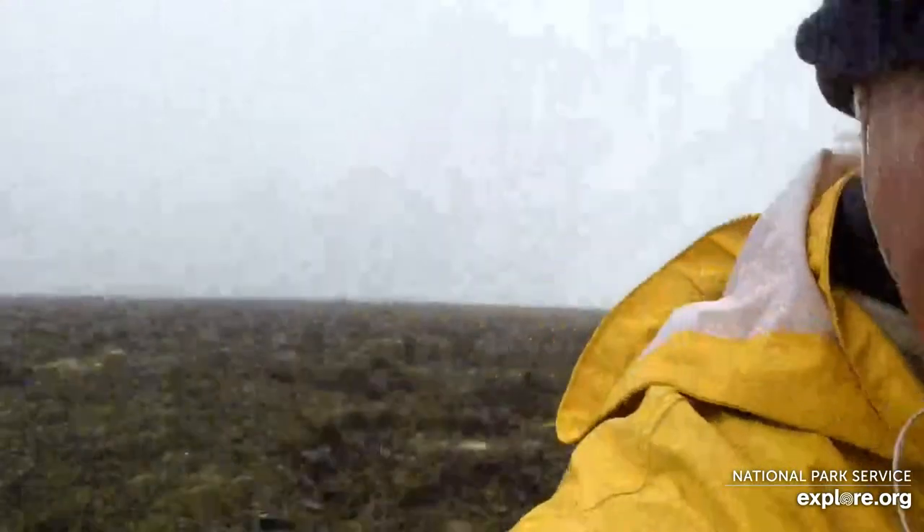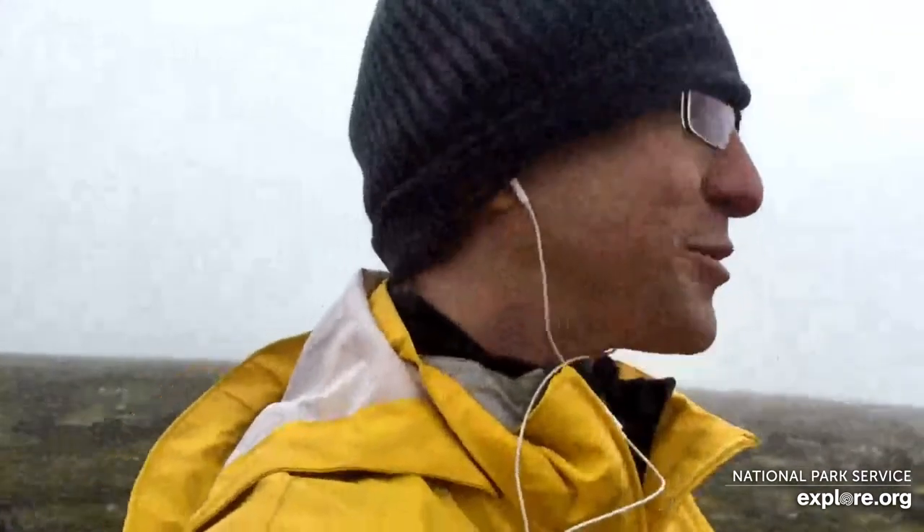It's actually quite chilly up here right now. You can probably see I have my winter hat on, gloves as well, and I'm wearing multiple layers. It's probably 10 to 15 degrees Fahrenheit cooler on the summit of Dumpling Mountain versus what it is down at Brooks Camp. The difference in elevation between that location and where I'm standing now is about 2,400 feet or so. It's in the 40s Fahrenheit — pretty typical for these mountaintops in Katmai National Park.